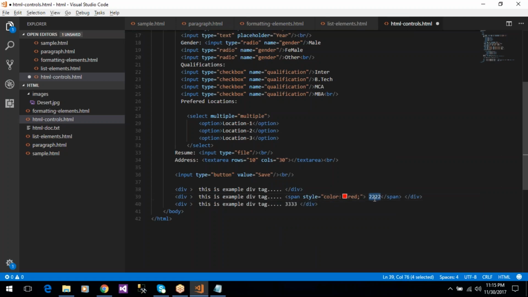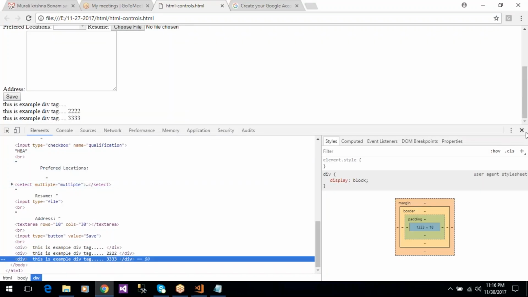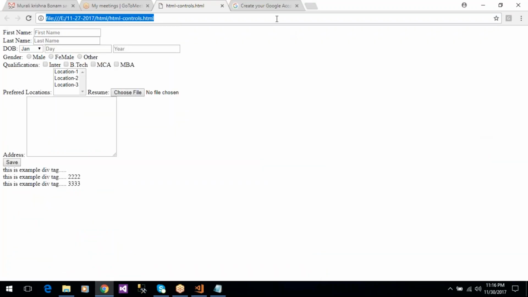Only these words will display in red color, remaining part will be in normal black color. So now save this and run this example. You can see for using span, we change this part only. Text color we change.